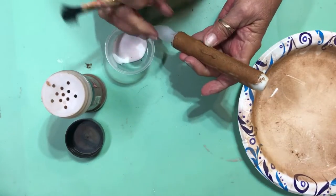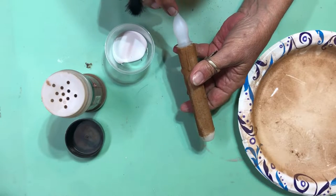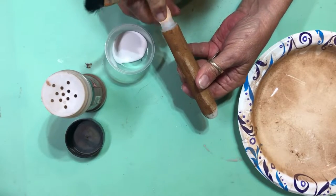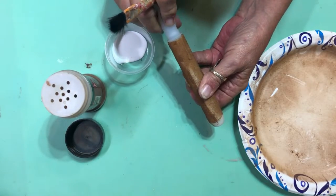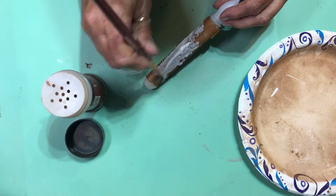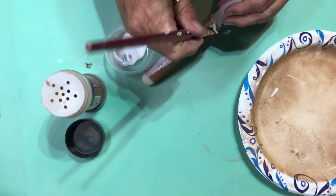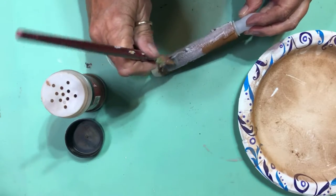I think I'm going to go over it with a light coat on the top here too, because I just don't like that bold white when they're sitting by themselves. So I'm going to go over it just a little bit. But I'm going to put another coat of Mod Podge on here and cinnamon.